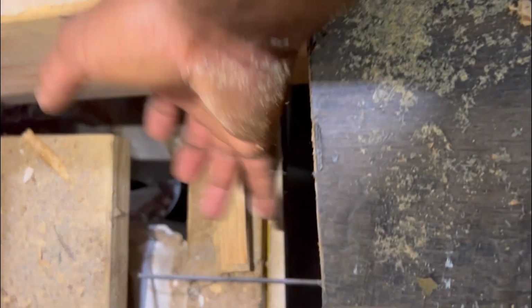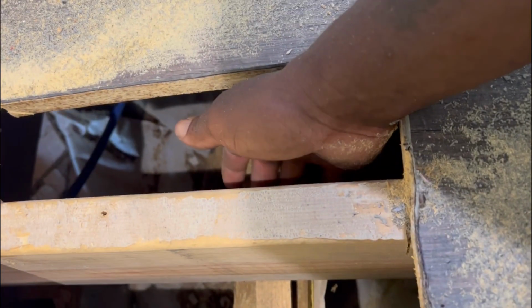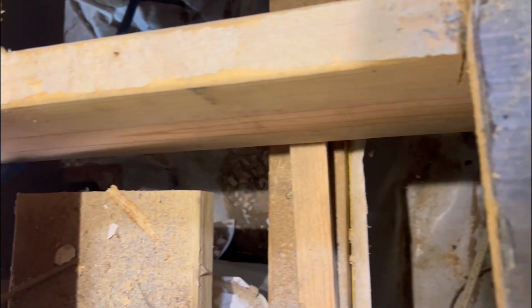Cut this about 6 inches. Yeah, I'm gonna cut this like 6 inches right here going down. I'm gonna make my box. Then I'm gonna run a piece of flex either this way or that way and connect it to the return box. All right.